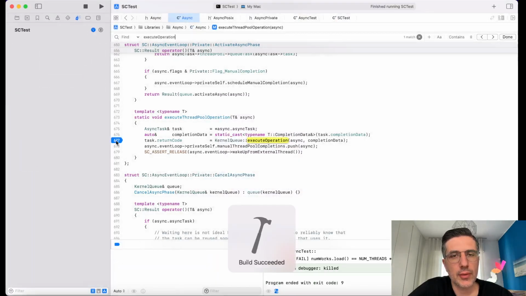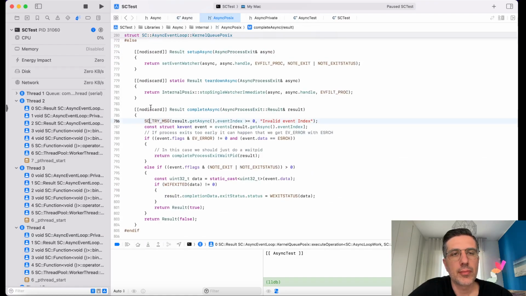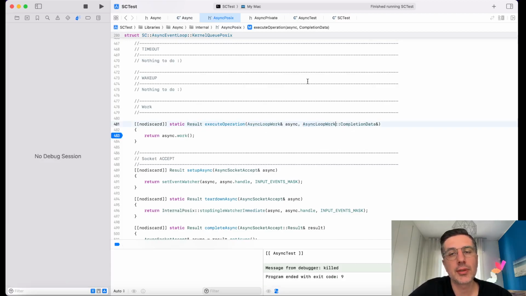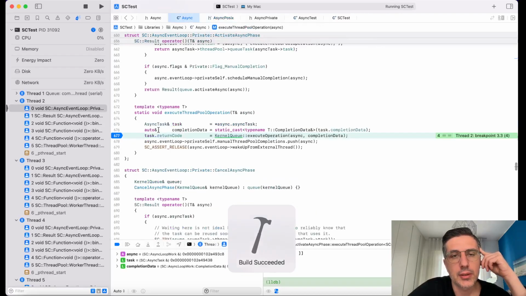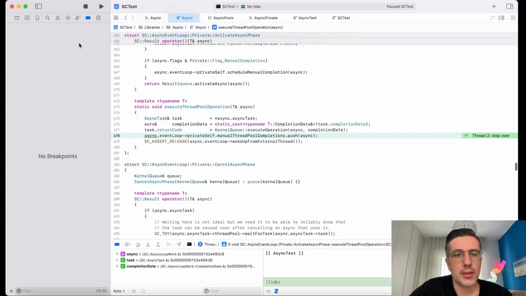So when we arrive here, we are getting the generic one, not the proper. Oh, because the signature doesn't match. Yes, I have an AsyncLoopWork and a completion data from async file read, and so the templated version takes precedence. Let's see if now this is working. Yes. All right.